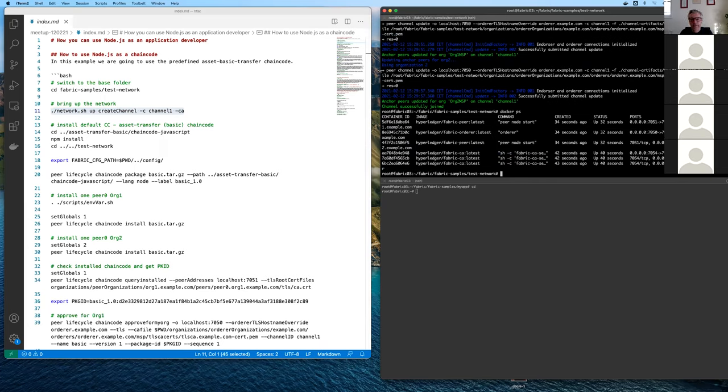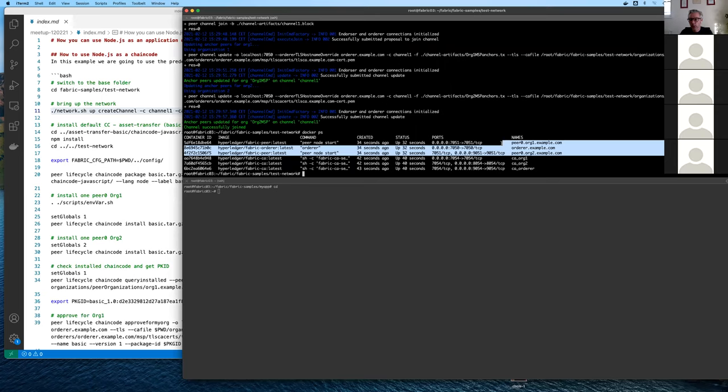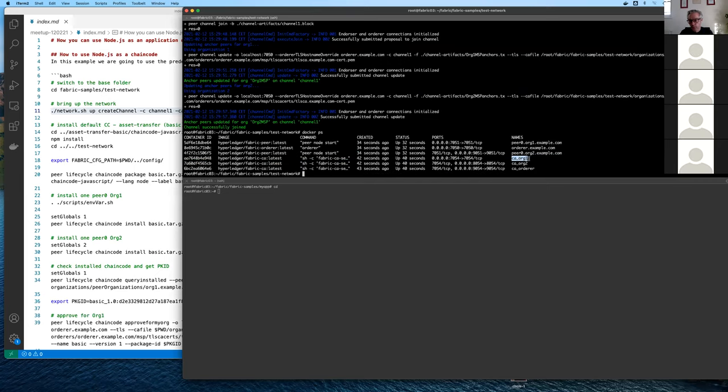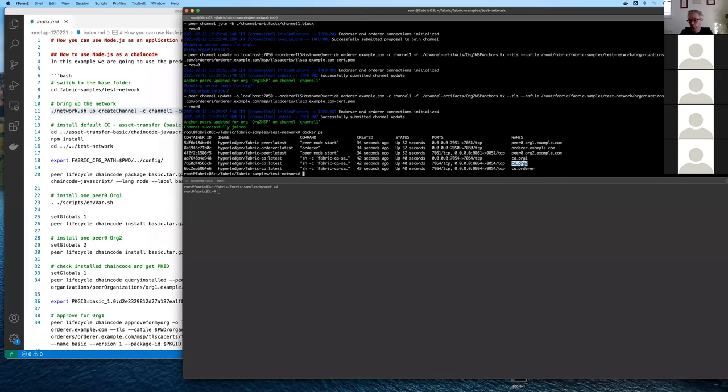And now it's running. So, docker ps. And then you see here, this is our normal setup. We have the orderer and two peers, one for each organization. And here we have now two certified authorities also running. But for example, we only need the CA for organization one. But all three are running, and you can also use it when you make a client application for organization two, for example. Then you can register a user also from this. And with this configuration, you can also learn a little bit about the Fabric CA. So that's also an interesting topic.